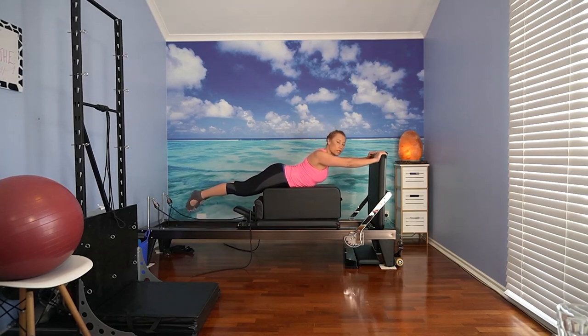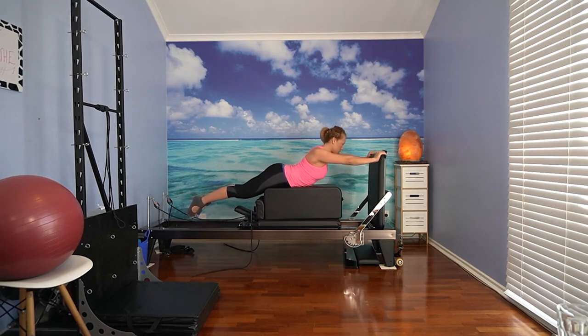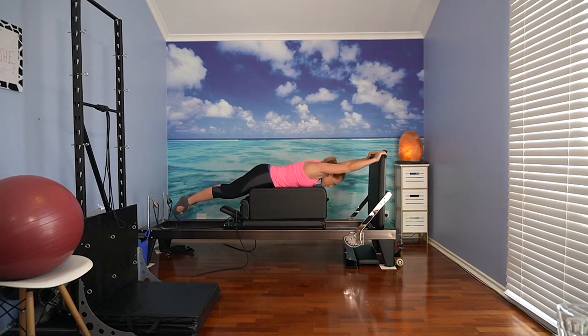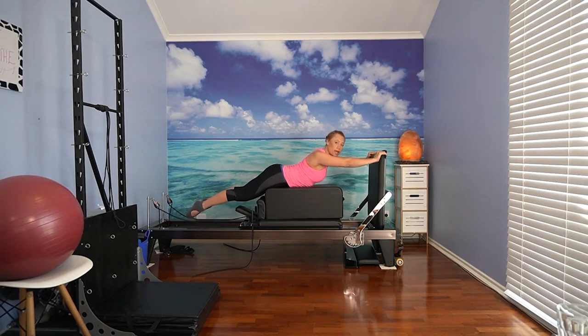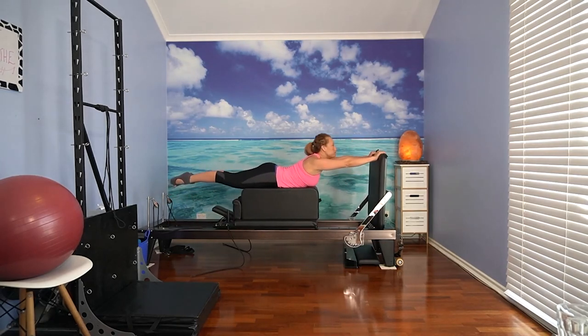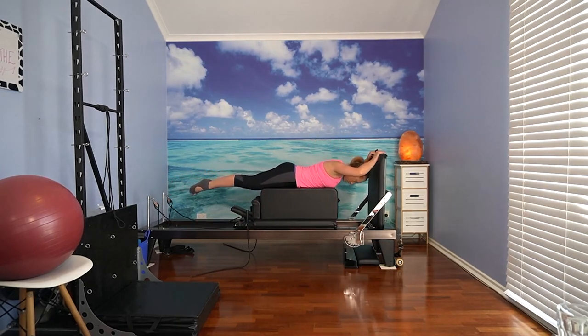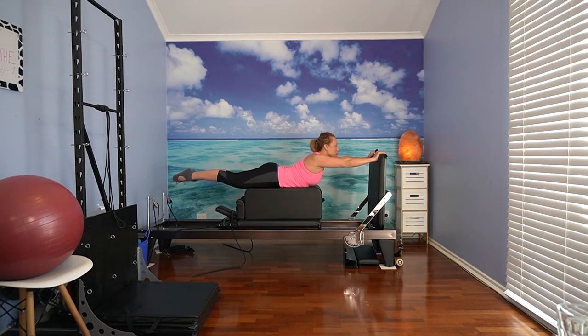Good. Now push back to your Superman. Cobra stretch. Superman. Cobra stretch. Superman. Continue that. All right, so from here, push out to the long line. Come up into your cobra stretch. Can you try and hover your thighs off the box?